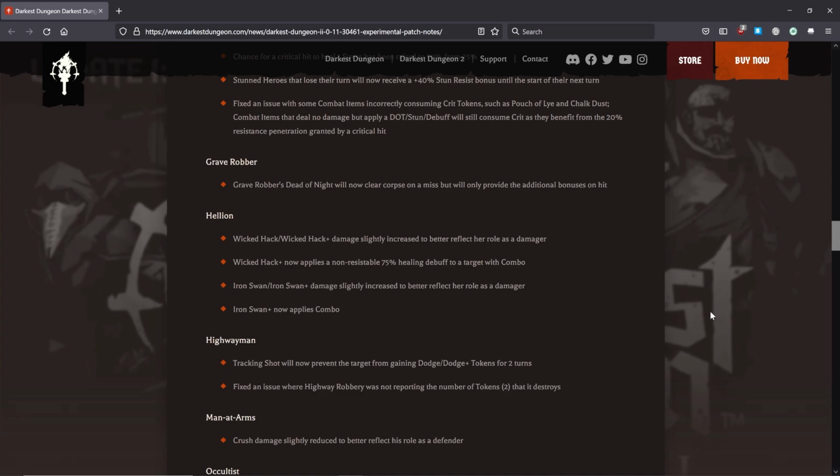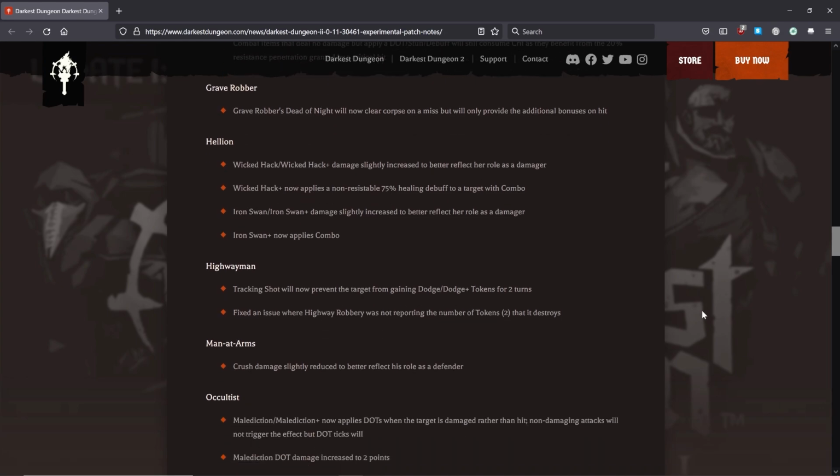Iron Swan Plus, that's her front rank ability. That's her must-be-in-front-rank ability that hits specifically rank 4. Damage slightly increased to better reflect her role as a damager. So I guess she was underperforming with damage. Iron Swan Plus now applies a combo token, I guess if they survive.